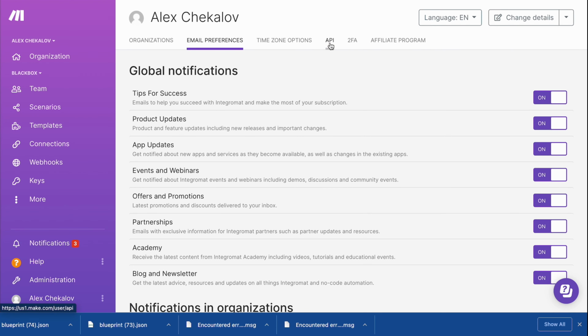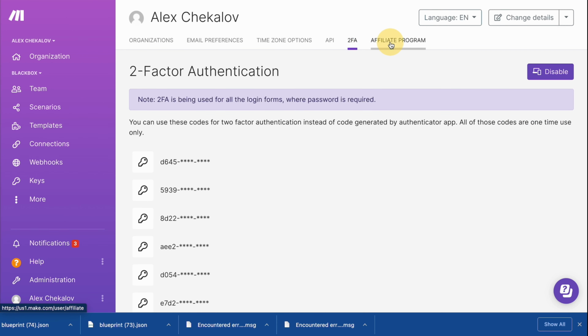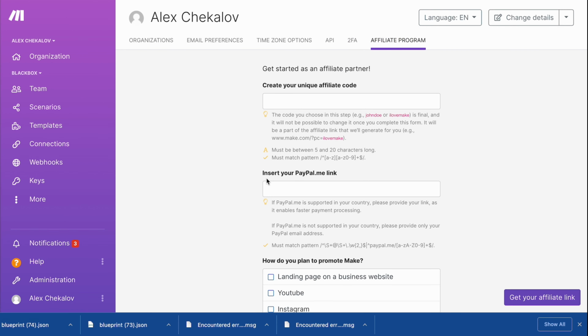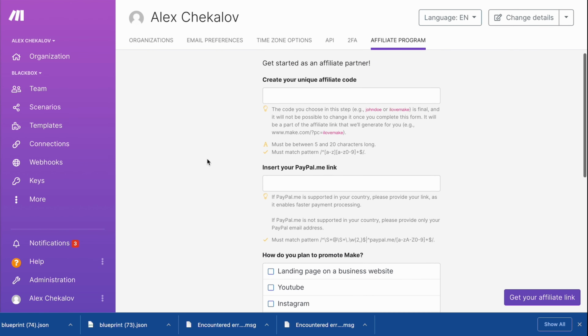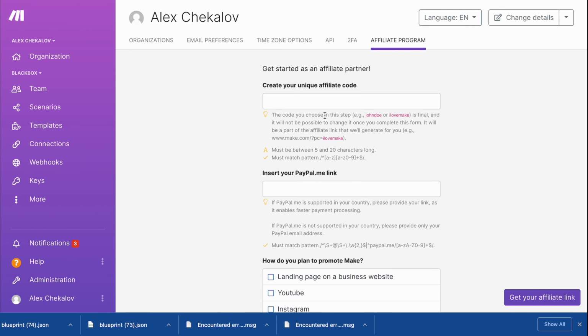Time zones, find the API key, set up 2FA authorization, and set up your affiliate program if you want to share your link and get money from users who joined Make using your link. That should incentivize you to share Make.